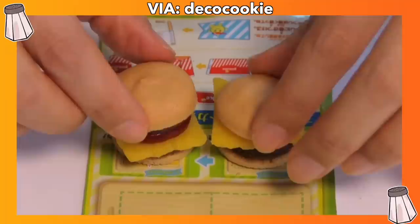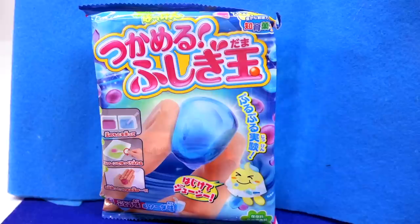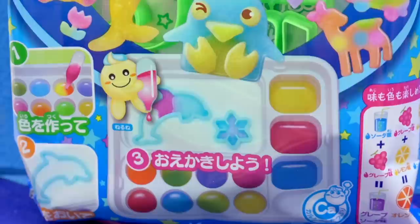They're not even candy, they're just savory foods, like this hamburger one. Oh my god, it actually legitimately tasted like a mini McDonald's. No cap. These kits range everything from an absolutely weird, odd, somewhat transparent gummy ball. I mean, just look at the packaging. And then we have a make your own gummy with different colors. It's almost like an artist's palette. Looks really interesting and I can't wait to try that one.